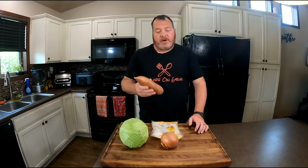Alright folks, welcome back. It is the next day. Our chicken is marinated overnight. We can start prepping the veggies for our Dak-Galbi. Now as you see in front of me, we got 4 basic ingredients. We got some cabbage, an onion, a sweet potato. Now a Korean sweet potato is actually white. I can't get those here, so a regular sweet potato works.